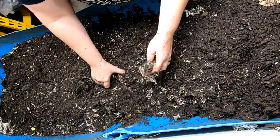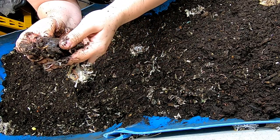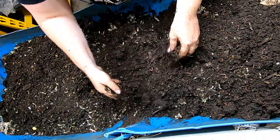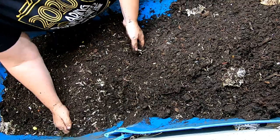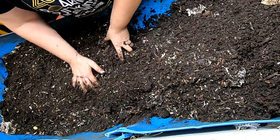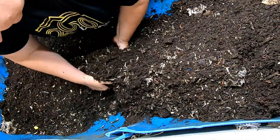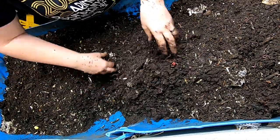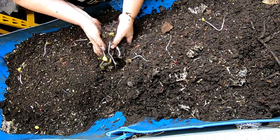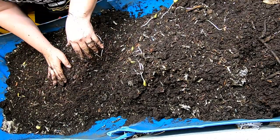I'm trying to think — I know that I put some bedding down. Okay, I think that's a root, not a worm. So that's another avocado tree. I screened some castings and put the overs in here and gave them some new paper bedding, so I think that's what I'm running into right now. Yeah, little clumpy paper. Kind of moving everything down — wait a minute — we are going to have a worm ball.